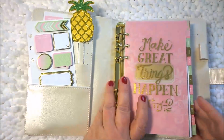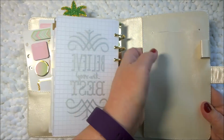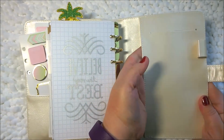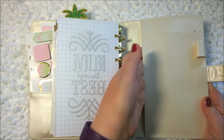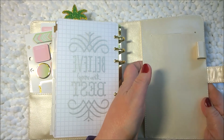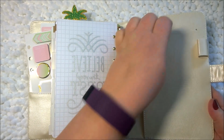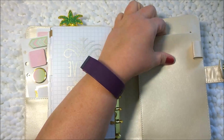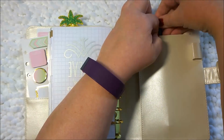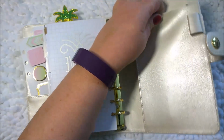And then I'll look at the back real quick before we get into the inners. Here, there's a pocket back here that you could fit stuff in. I tend to not put anything in the back only because I will forget about it. It's not a place in my planner that I look at on a regular basis. And then this is a long pocket, and let's do a test of how long. You can see it reaches all the way down to almost the bottom.